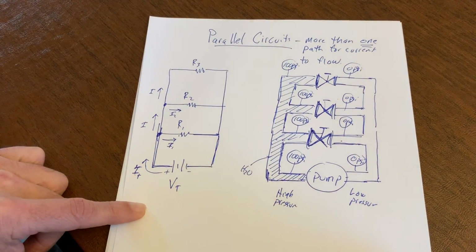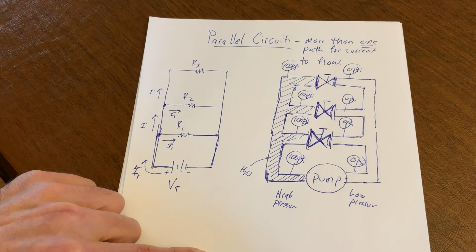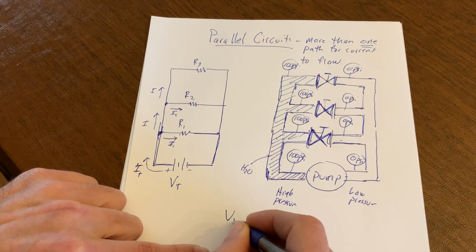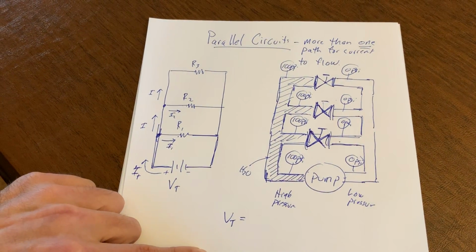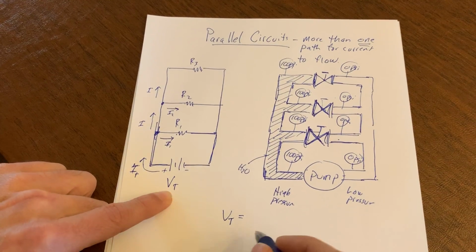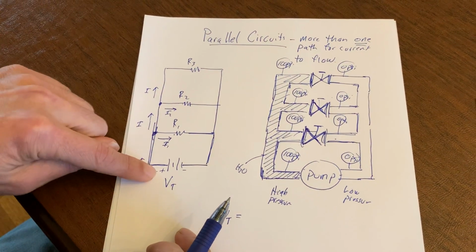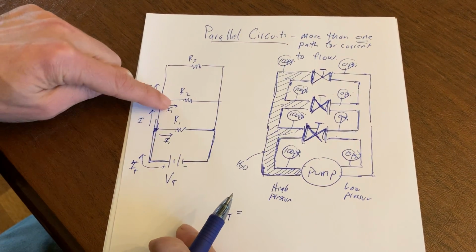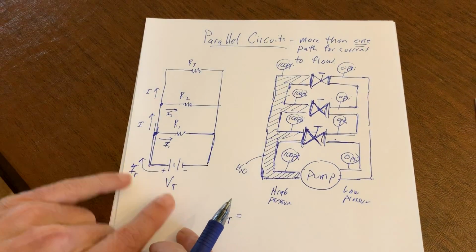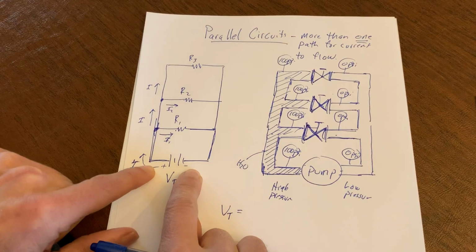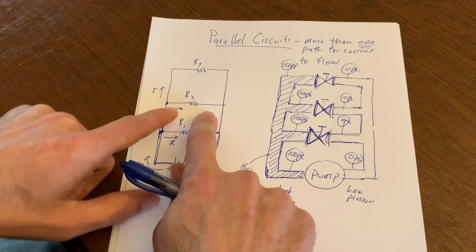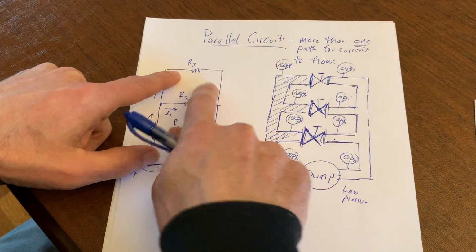So this leads us to my first relationship for a parallel circuit. And remember, this is going to be my relationship for voltage, okay? Total voltage, which I really mean the battery, right? So what did we say? Well, if this side is the high side, and this side's the low side, it would make sense that the voltage from the battery is going to be the same as the voltage on R1, the same R2, the same R3.